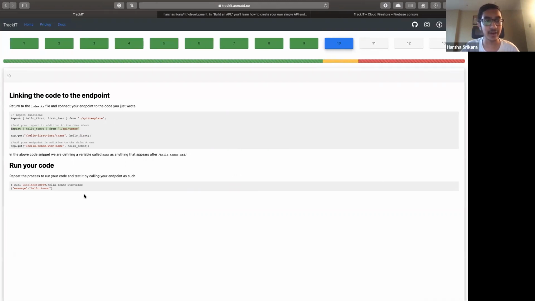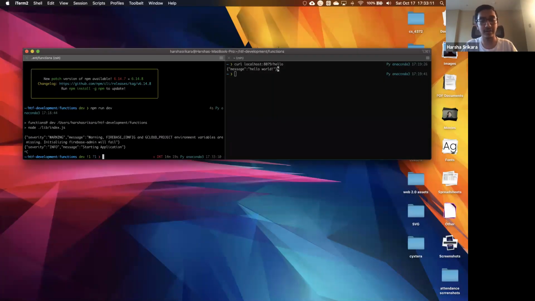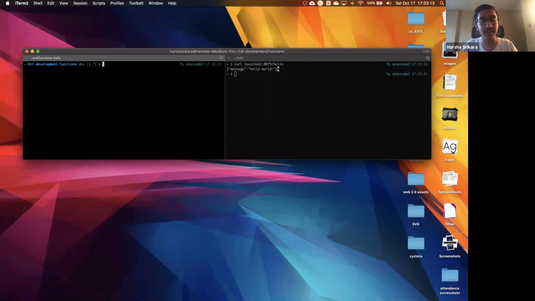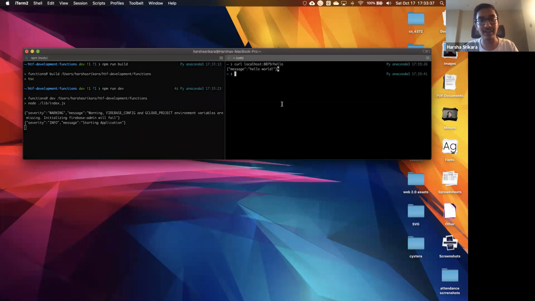Cool. So now we can go ahead and run this code again. So back over here, you will need to go through the process again. You'll need to end the process that was here. You'll need to run npm run build once again, because you need to recompile the code. There's been changes to it. After you have built the code, which takes a few seconds for me, could take a couple more seconds for some of y'all depending on device, you can do npm run dev, and that will run the code again. Once you have that done, we can actually try it out.